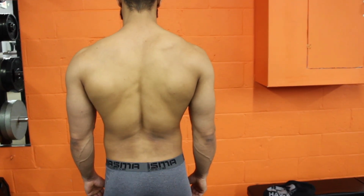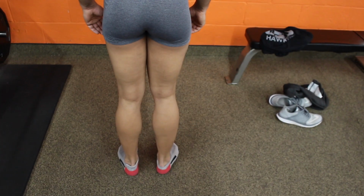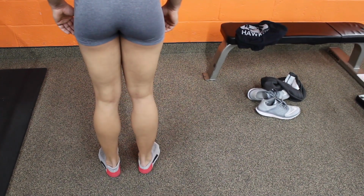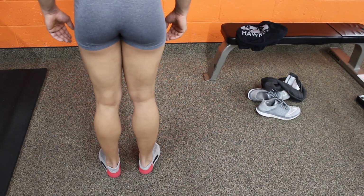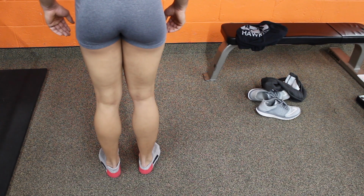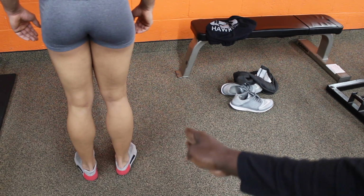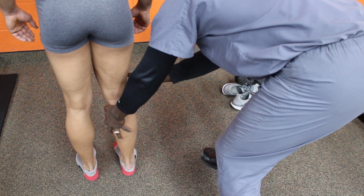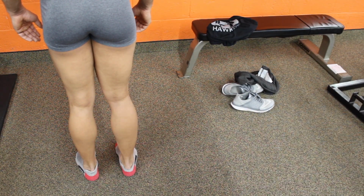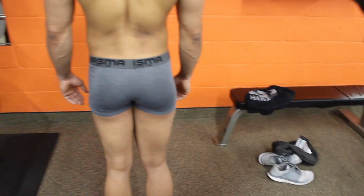Your calves, let's bring it down to your calves. Your left side is really doing the work right now because your right knee is bent again. Do you feel that, Adrian? Yeah, your right knee is bent a little bit more. And I can see your right toes more. If you look from back here, you can see the right toes more. So we still need to work on this to bring that in that way so that we don't see those toes. There, that's it. So that's the symmetry anatomically.